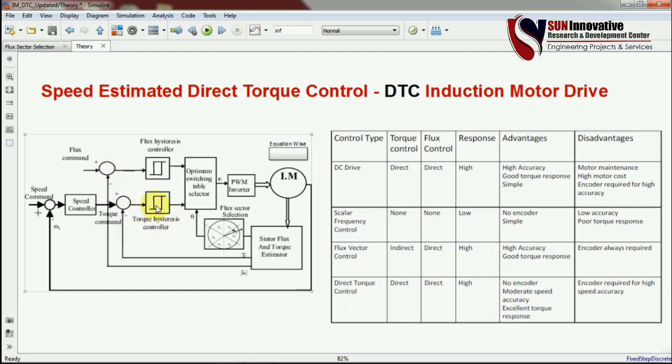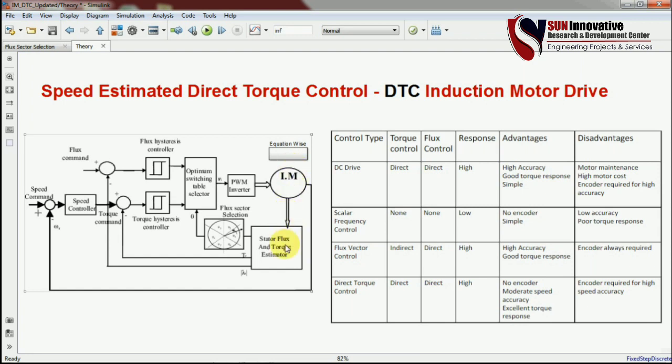One more torque hysteresis controller is connected, and similarly for flux you have to provide the flux command here. The flux quantity is measured by the stator flux and torque estimator. This block is important for knowing the flux and torque, which are measured from the induction motor voltage and current values.